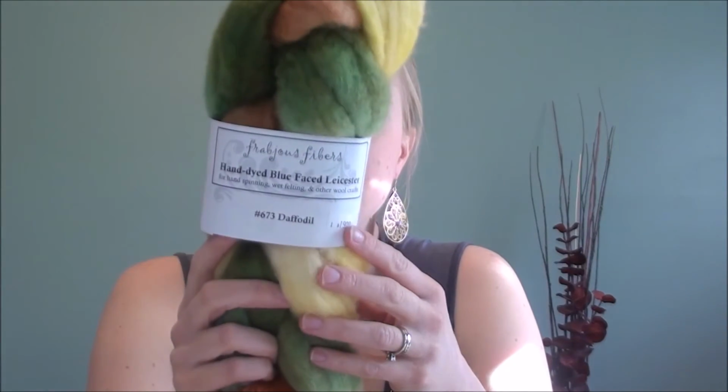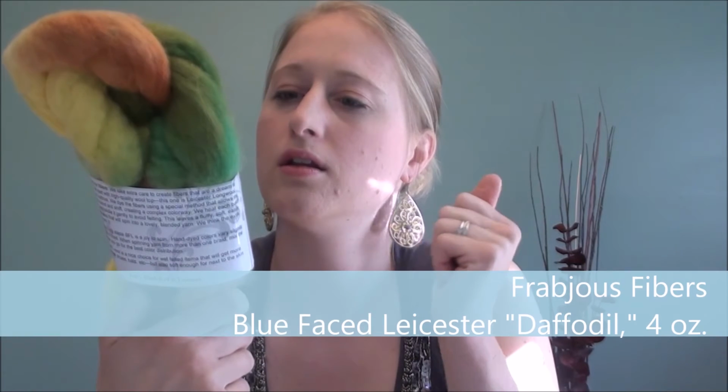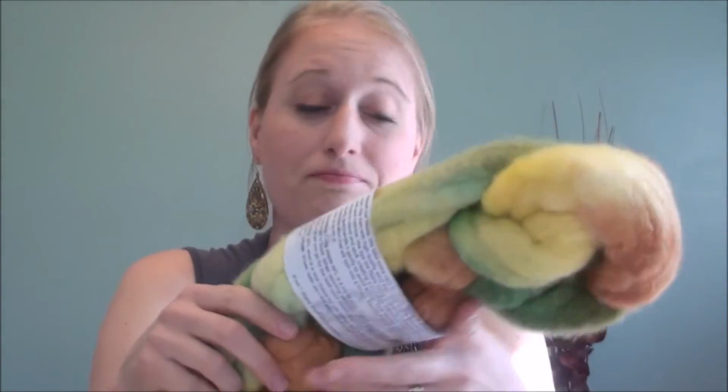This is 4 ounces. It's hand-dyed in Vermont. It's a company called Frabjous Fibers. Now that's kind of in cursive, so it looks like Frabjous Fibers. So yeah, we'll see how that spins up. And I'll take his word for it that it'll be easier. So that's one of the things that I purchased.